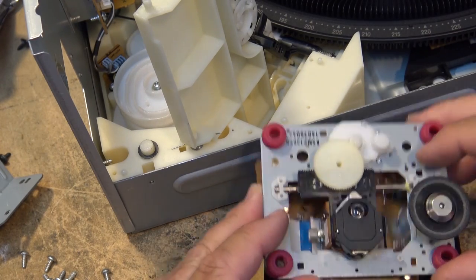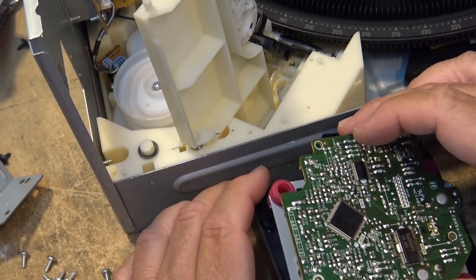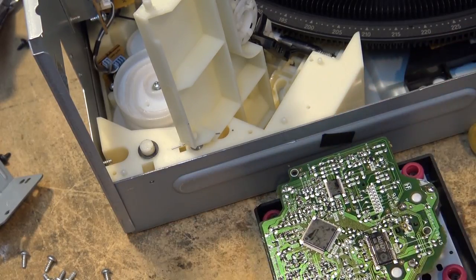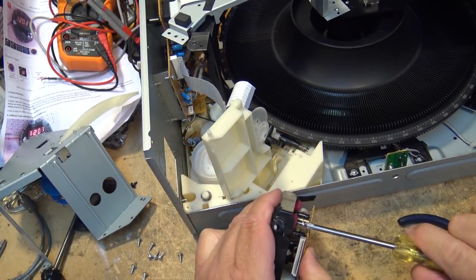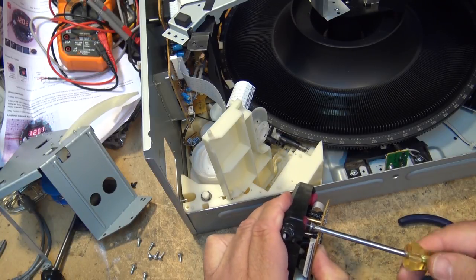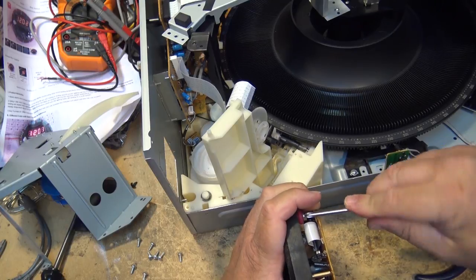So, that said, let's turn this thing back around and remount it. And we'll put it back together and see whether we fixed it or not. I think there's a pretty good chance that it is now going to work properly. Some of the earlier units actually had metal springs that the chassis was seated on, but they found a way to do it with rubber grommets instead. Seemed to do the job okay.